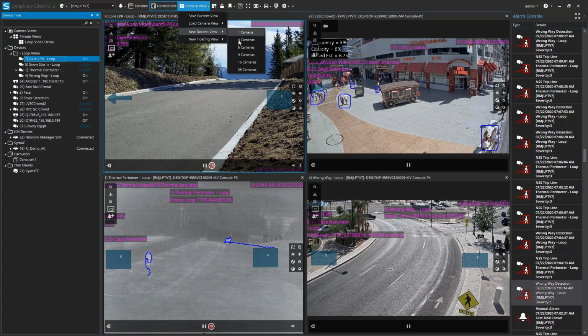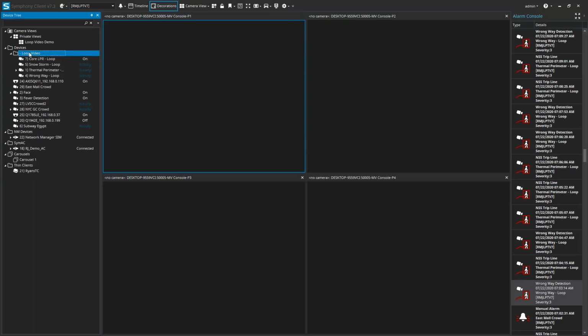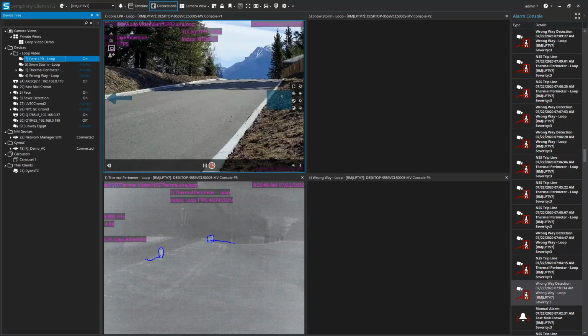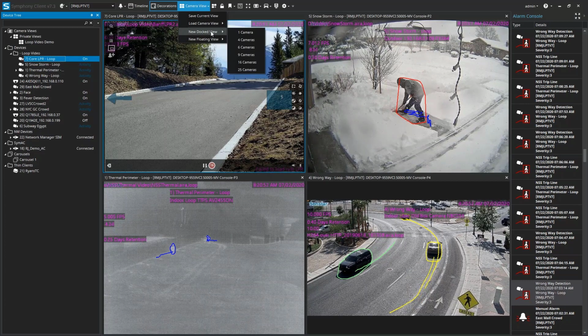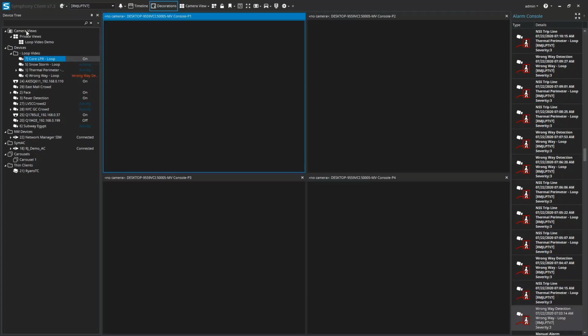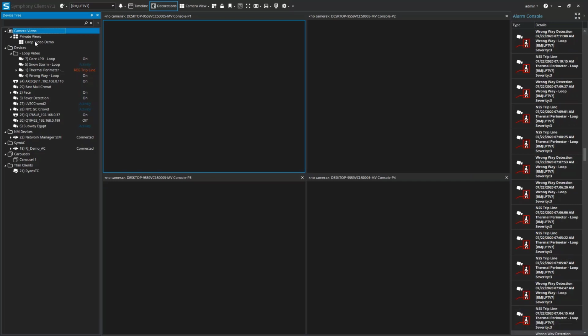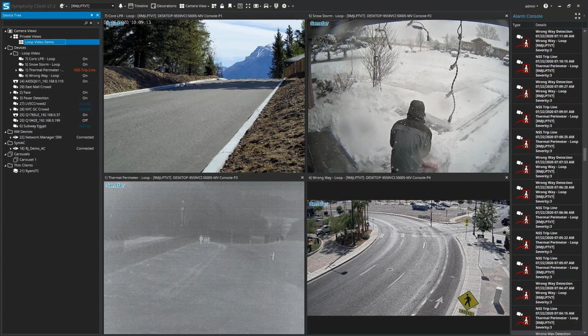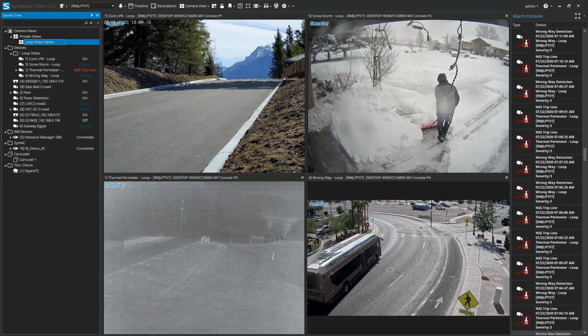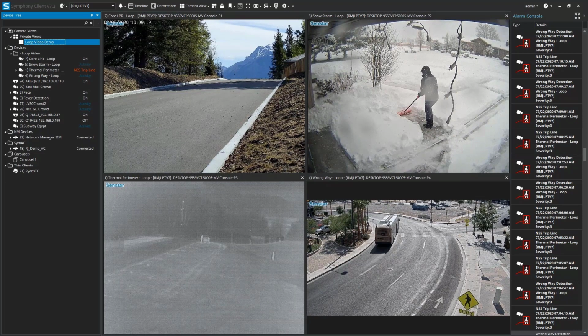If I start this over again, the other option, as I showed you earlier, was to just drag the folder in. That's great too. So you can drag that in. So that's the second option. And then the option that I prefer a lot is using camera views. So here in the device tree on the left-hand side, I'm highlighting it here for you in blue. I've got camera views, and I've created a looped video demo view so that we can utilize it in this demonstration. And by clicking on that, it's got all the cameras that I saved in that view, and it'll pre-populate them into each one of the respective quadrants. So that's a very fast and efficient way for you to populate your video.